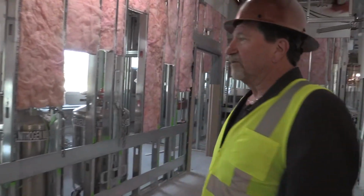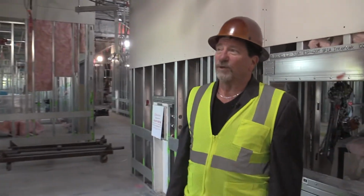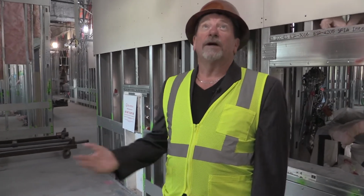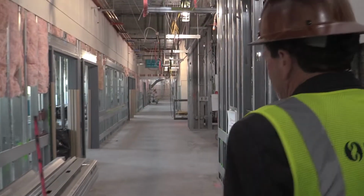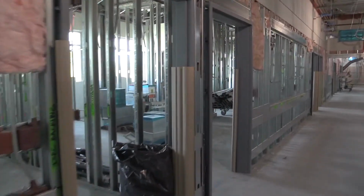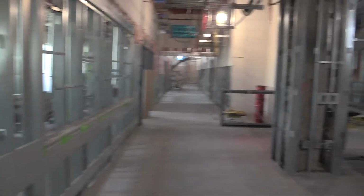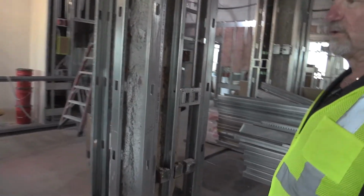Again, many of the features that exist on the intensive care unit below are present here. Insulated walls, fire safety, anchorage or seismic anchorage for seismic safety. We continue to have our patient rooms on the perimeter, windows to every room, and we have the support services and nurses stations and the center core.